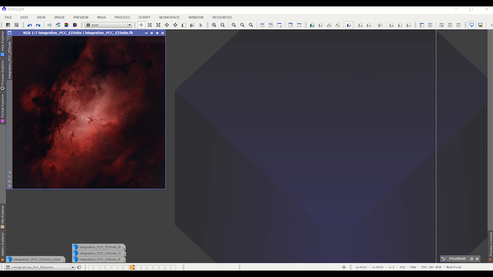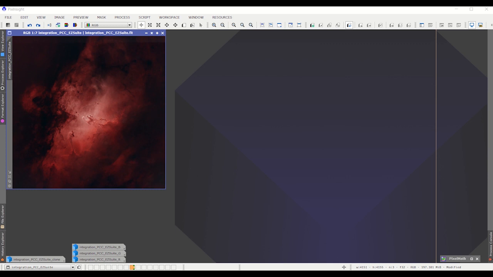This is the Eagle Nebula. I've done some post-processing, not a lot. I've done deconvolution, I reduced the noise, and I stretched it somewhat, and I removed the stars. The reason why I removed the stars with StarNet 2 is because when I'm going to manipulate the colors in this nebula, I don't want to manipulate the colors in the stars also. So I remove the stars, and then I can add them back later. So we're going to do this as a starless image.